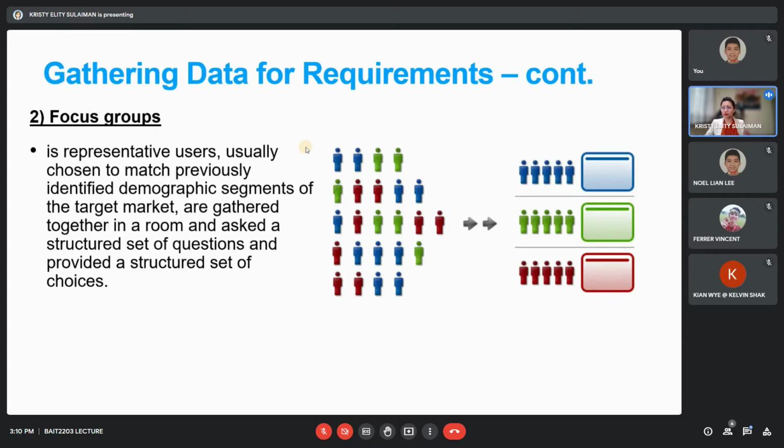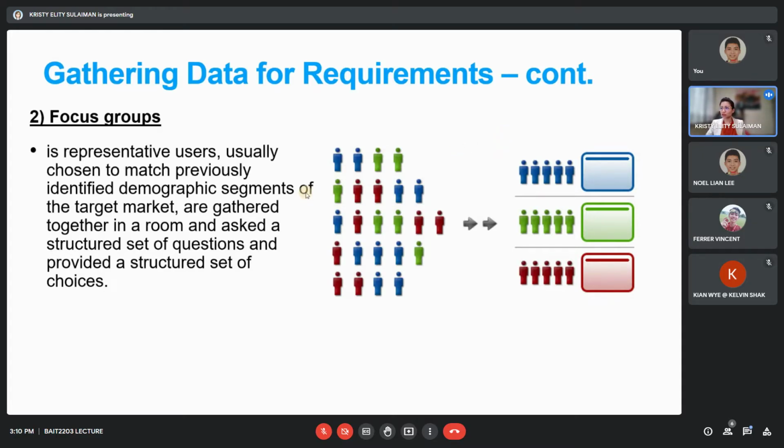Usually for a focus group, you collect one group, put them into a room, and ask questions regarding the system to get feedback, or maybe do some interviews. That is what we call a focus group. I'm not sure if you have a course for research methodology; you will learn more about this in that course if you take it.